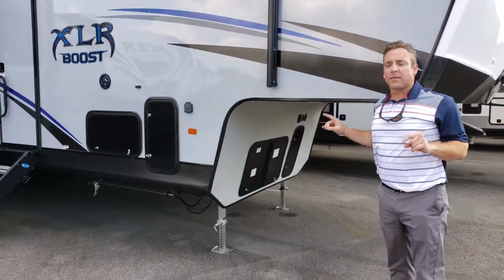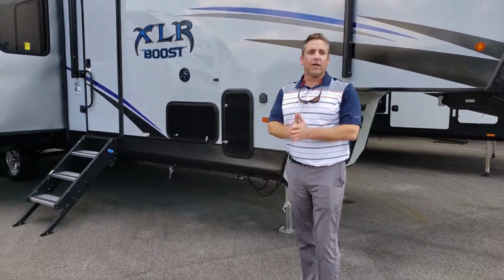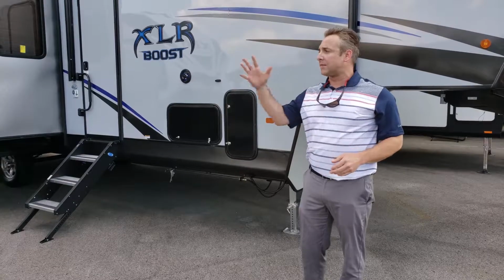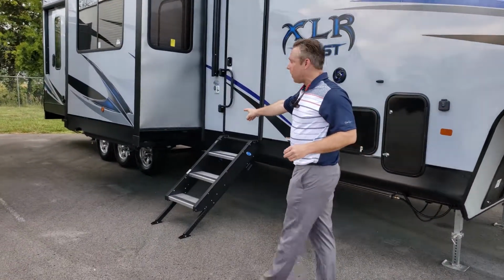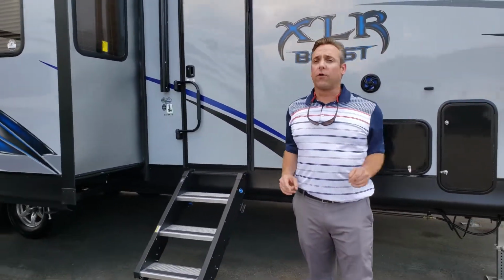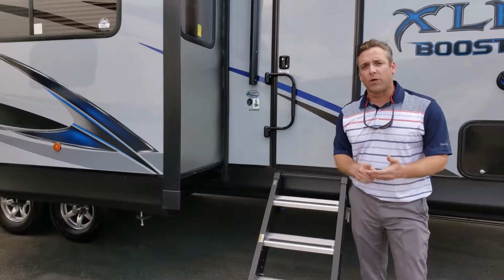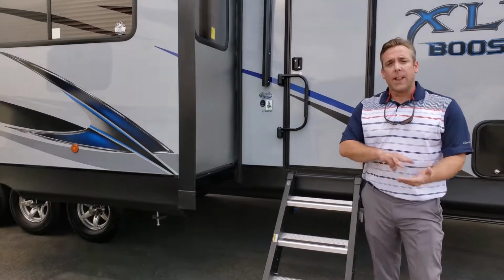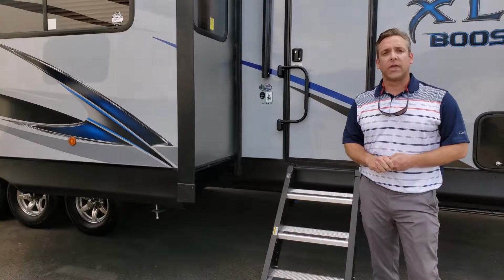Now, included on this hardware, you're going to want to look at the chassis. What's it made out of? Steel. Is it an I-beam? How thick is it? Is it a C-channel? And moving on back, what connects your chassis to the road, which is where a lot of manufacturers, not Forest River, not Cruiser, not the ones that we sell here at Buddy Gregg RVs, but some of them will skimp on your tires, your rims, and your suspension components. Take a look at those, and if you have any questions, give us a call.